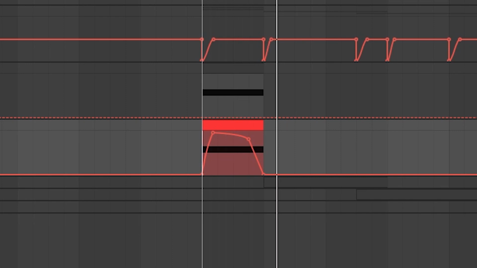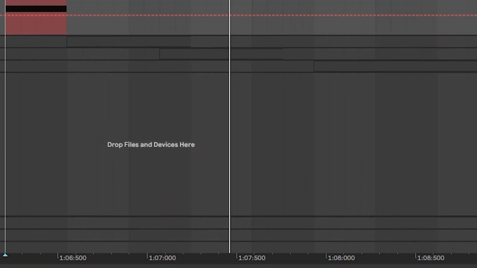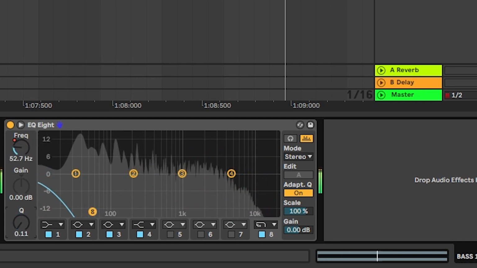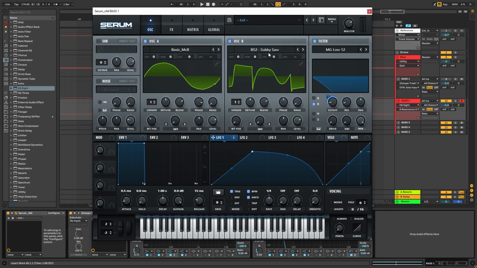So now let's play this. And if you want, you can experiment, for example, by adding resonance or removing it, depending on how clean you want this filtering to be. And if you want to experiment with this sound, just real quick, you can go back and change the waveform. For example, that sounds really good.